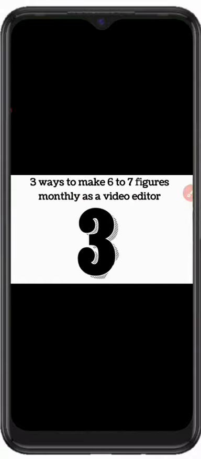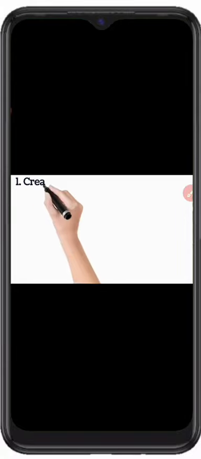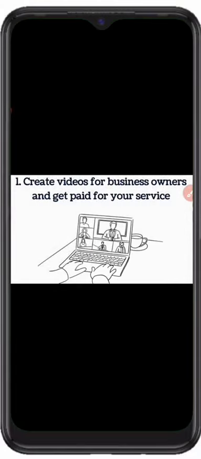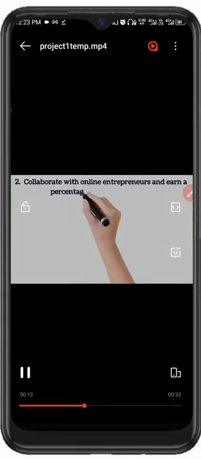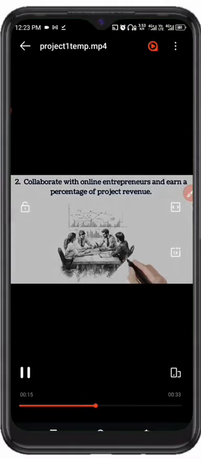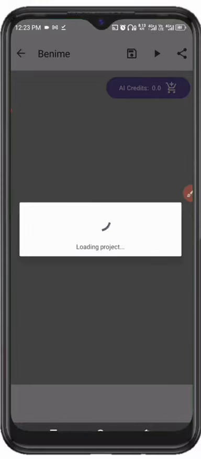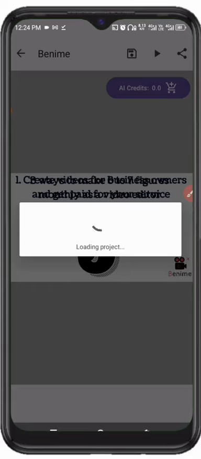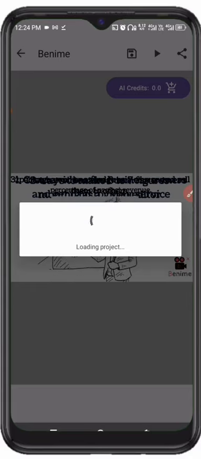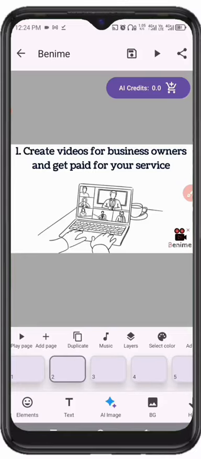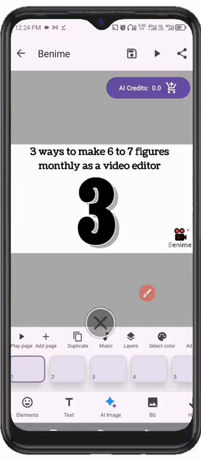Can you see that? Oh, another thing I want to show you guys. One last thing I would love to show you guys is that actually, you can see it's kind of boring. All right, this thing is kind of boring. Let me show you how you can add music or a background song to your project so that it won't be boring. Okay, so just click here, click on music.